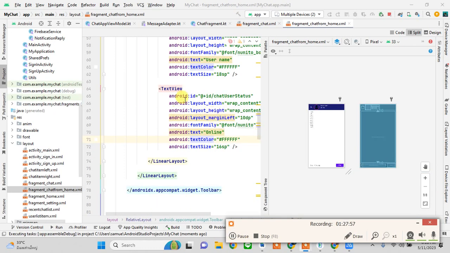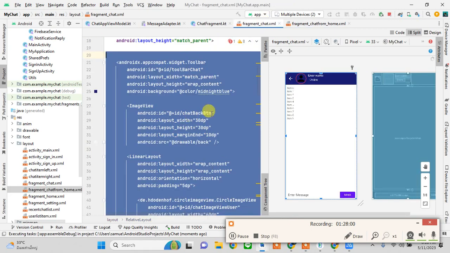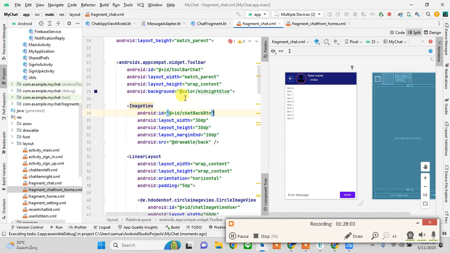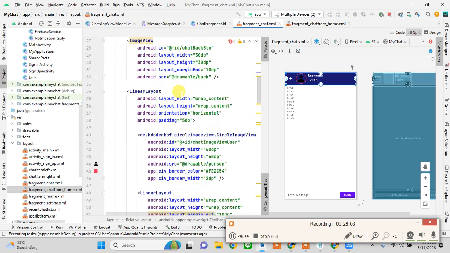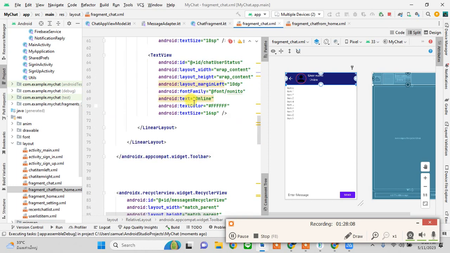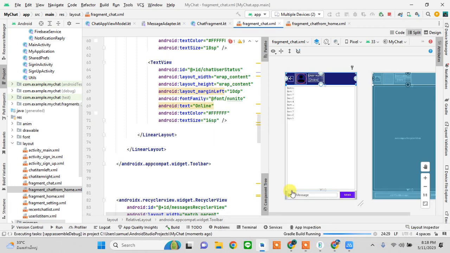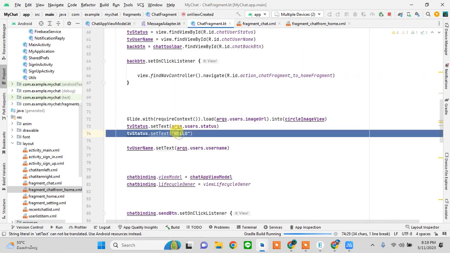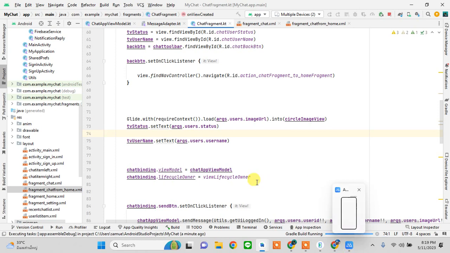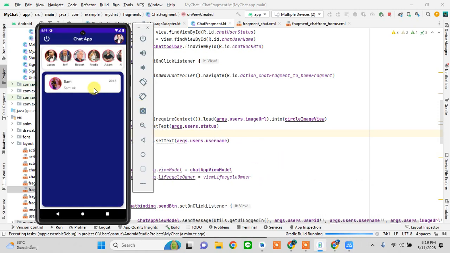Okay guys, so I have made some changes to the layout, as you can see. I have added another layout within the linear layout of the toolbar and placed this text view inside it, and obviously while we are messing with it we have to delete the hello text, and let the status update dynamically, whatever the user status is.